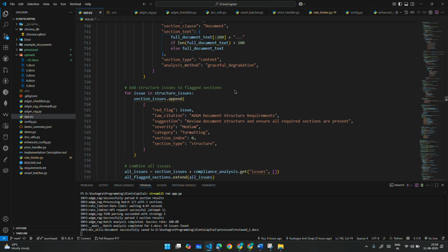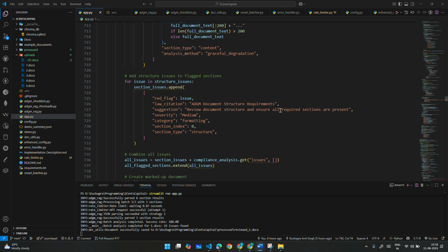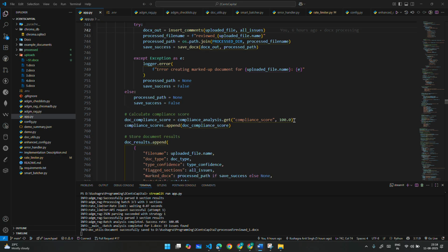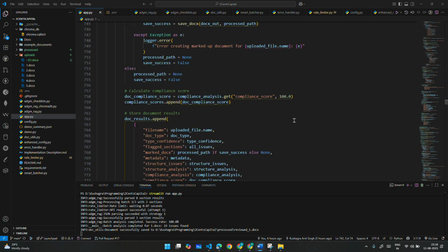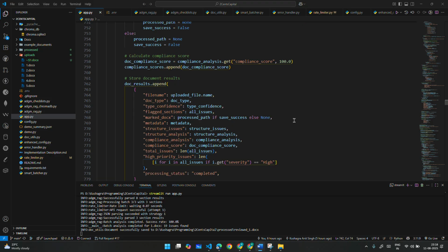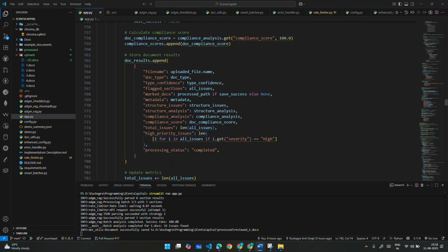So this is the app. It is mostly responsible for file upload, then type detection, then RAG retrieval, and it is also responsible for the output generation. Key functions include detecting the processes from the documents, getting the missing documents to process, getting the relevant snippets from the document, then inserting and saving the document. So this is what the file does here.